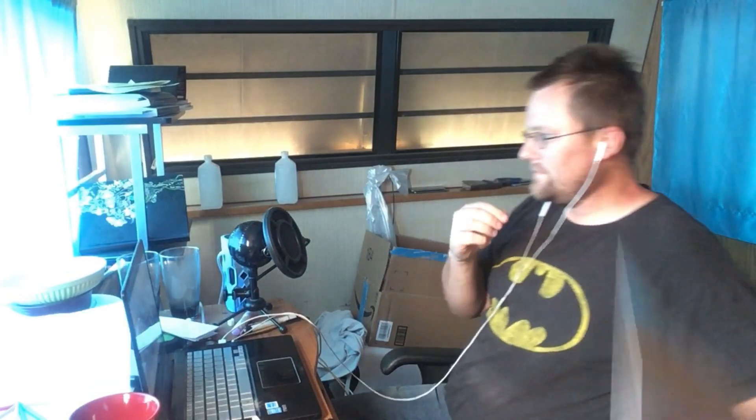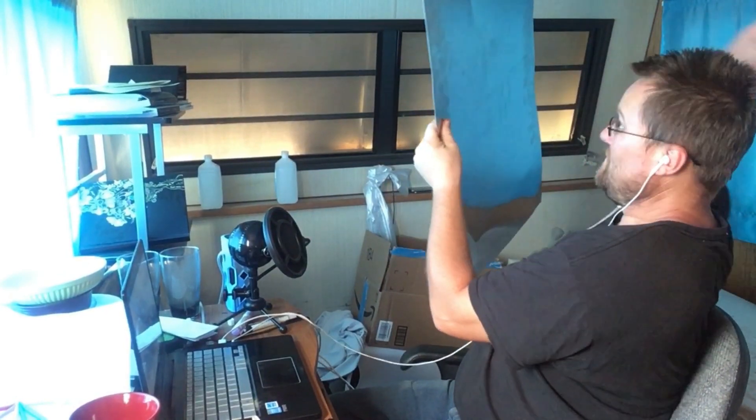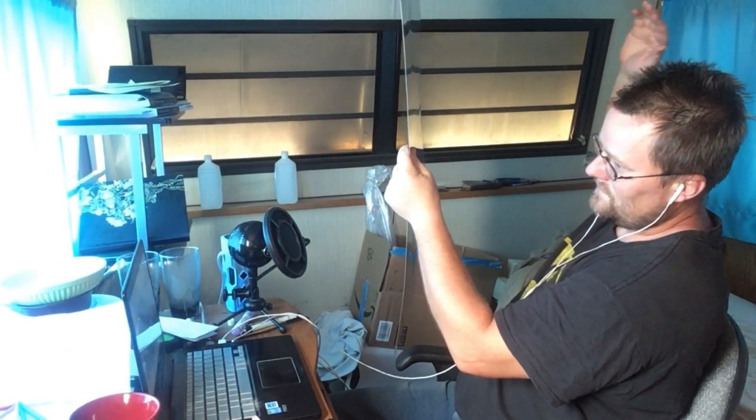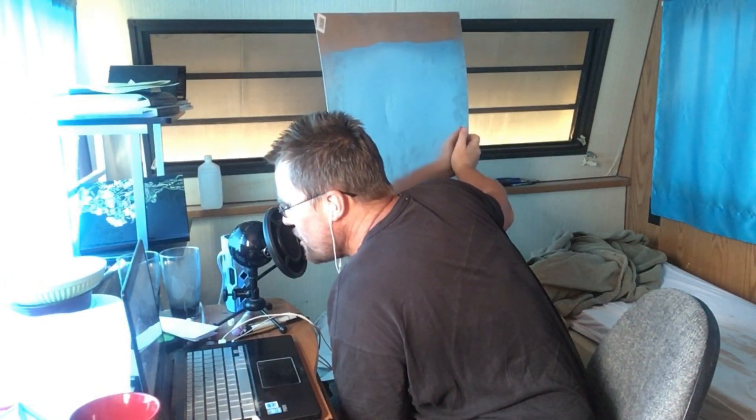Okay, that topped out, so I'm going to go ahead and mess with the gain — things will sound a little bit more quiet and I need to talk louder for you to hear me — but all of the noise is still being recorded, so the quality of the sound is still being captured. That looks like it almost topped out again.